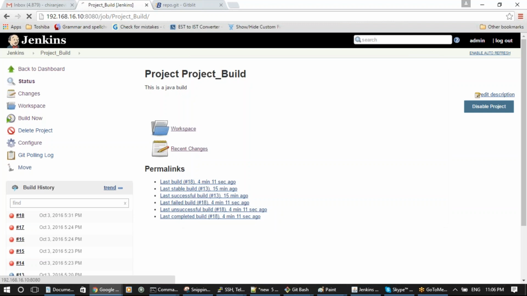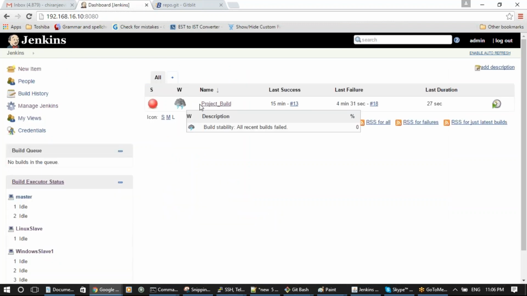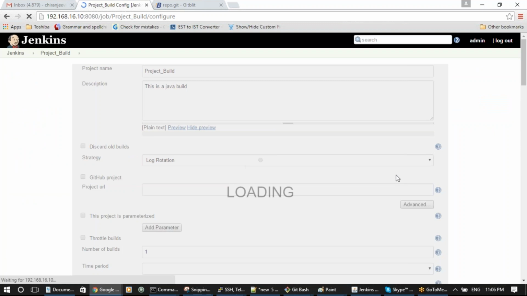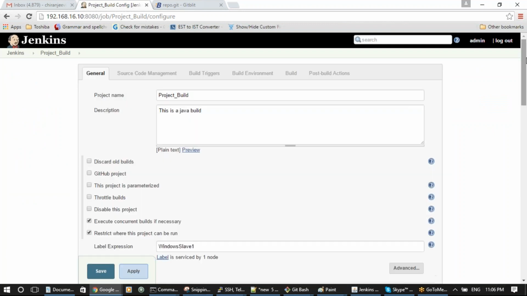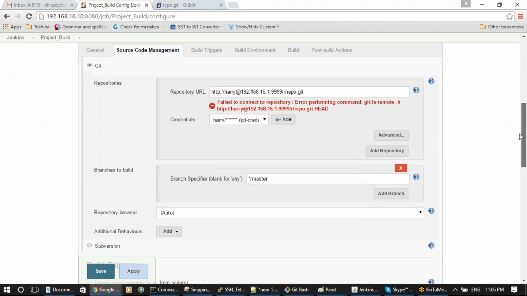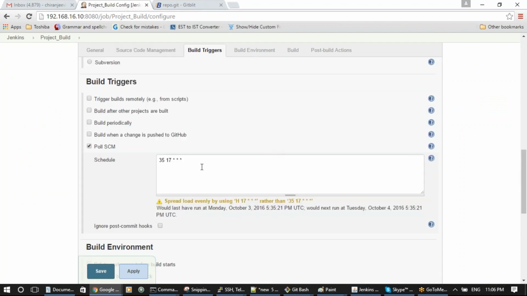Why didn't it trigger? It should trigger actually. Maybe we need to give some more delay. Okay, now I understand. We should give a space between them.